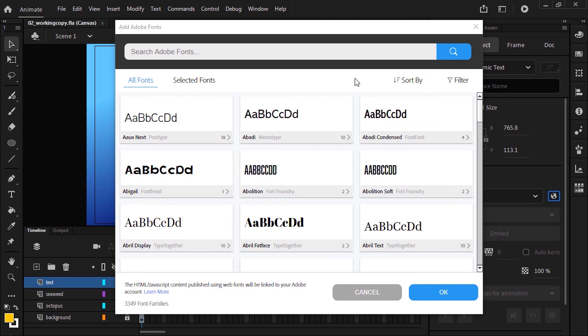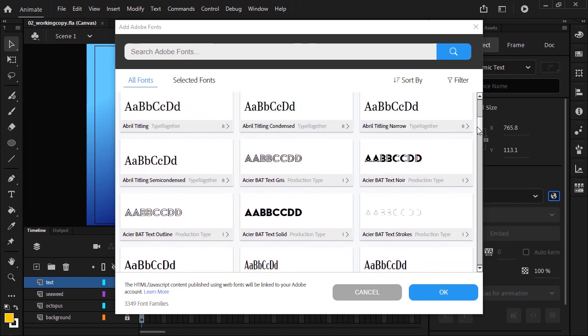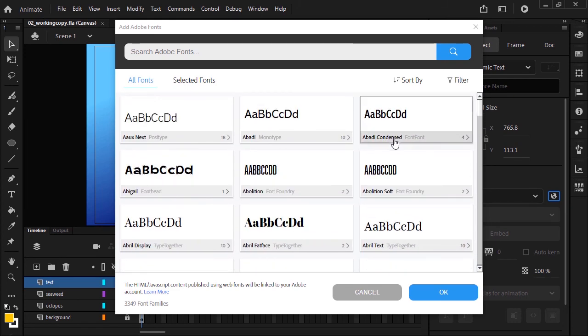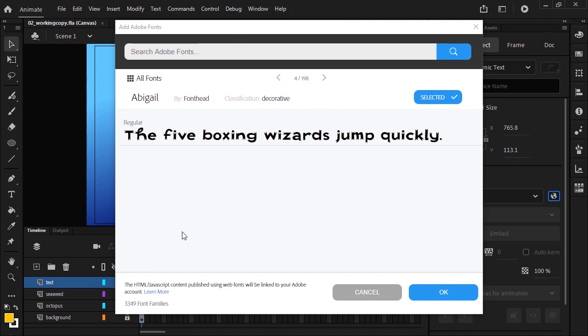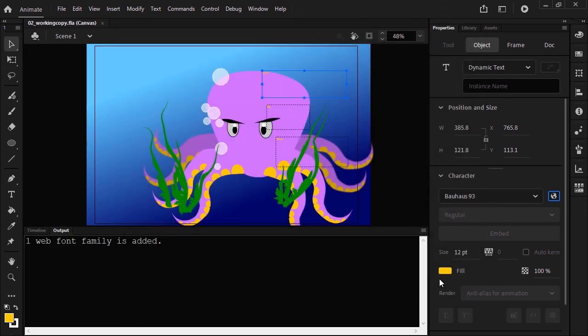Adobe fonts are listed with the sample A, B, C, D string of characters. You can scroll through the font families with the scroll bar on the right, or you can search for specific fonts, or use the category menu to narrow your search. For now, peruse the range of typefaces and pick one that you think would suit this banner ad. Click the name of your preferred font under the sample text. The style variations for that font are displayed. Select the font and click OK. Your selected Adobe font is added to the list of fonts available.